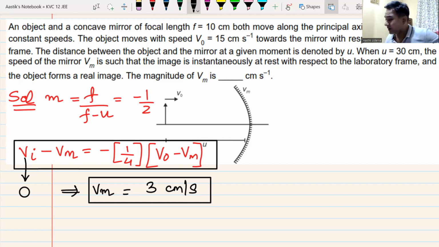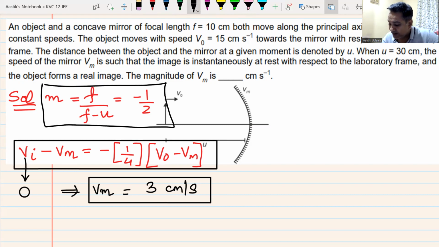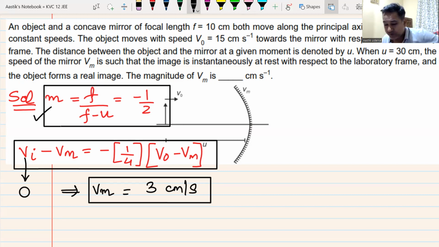I could have even cut one more step from this question. And if you are smart enough, you could have calculated this value in your head. Yes or no? You should have calculated this value in your head. Then the only thing you had to do was put this formula and solve this equation. You could have done this in 45 seconds. A good student will do this in 45 seconds and he will be in the top 10 or top 100 of the country.